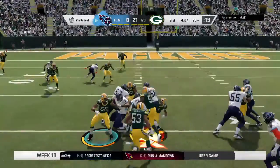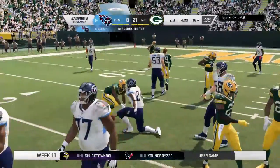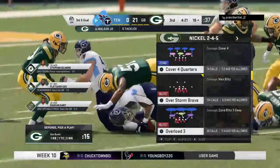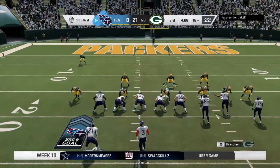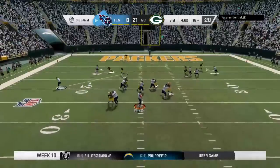From the shotgun again to Elliott. And he'll take this inside the 20 and down to the 18. After getting stuffed on 1st down, not much better there. 2-yard gain. Let's give a lot of credit to the offensive line. They've been able to move the ball really well on the ground the entire game. And while that wasn't a huge one, that's okay. They'll take them in short, steady bursts.